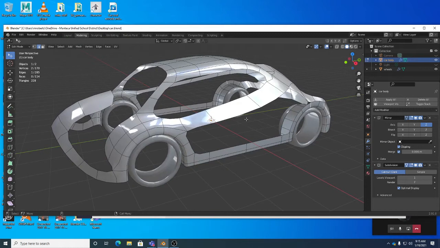It's not appropriate for all models, right? If you're working on buildings or furniture, stuff like that, you usually won't use that, and that's why we didn't really use it that much on our room.